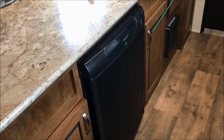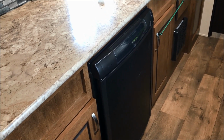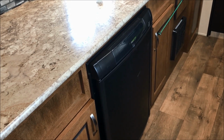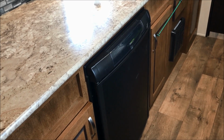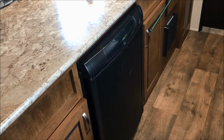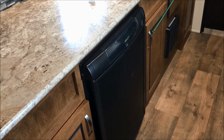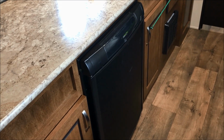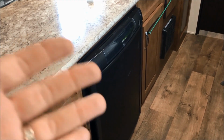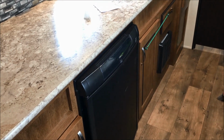The only thing I will say is that in cooler conditions, because it's automatic and you can't adjust it, it tends to run a little bit too cold, and it actually has made some of the milk almost turn to ice. So if anybody has any recommendations of how to prevent that, I've heard some people say that you can partially block the vents outside to help keep the fridge warmer. I don't know how safe that is, but in general camping conditions, this fridge freezer combination has been absolutely fantastic.